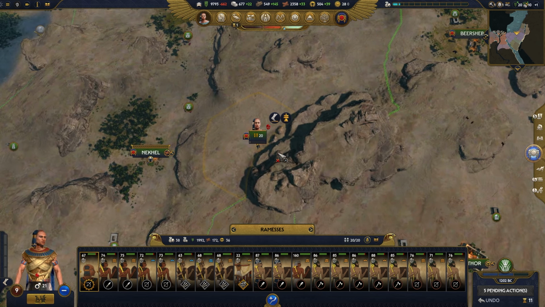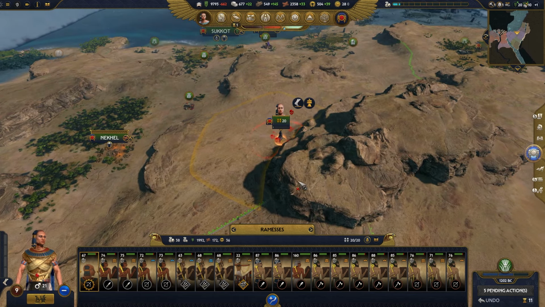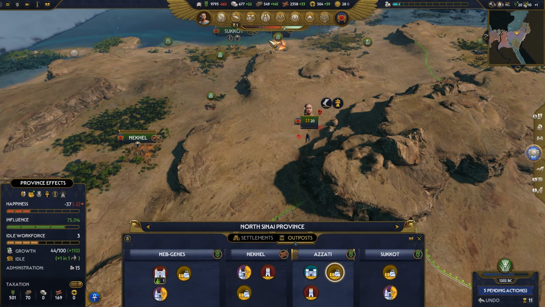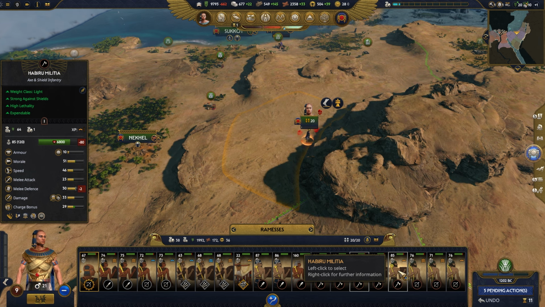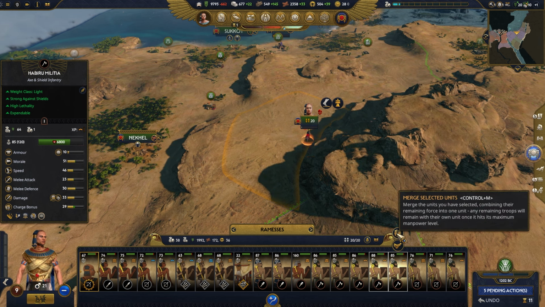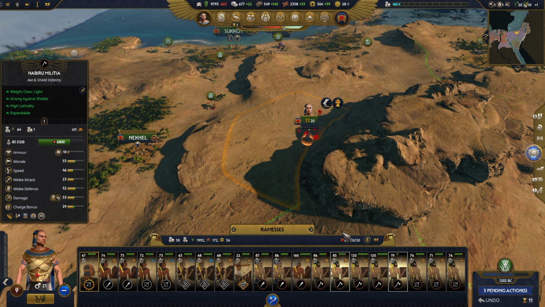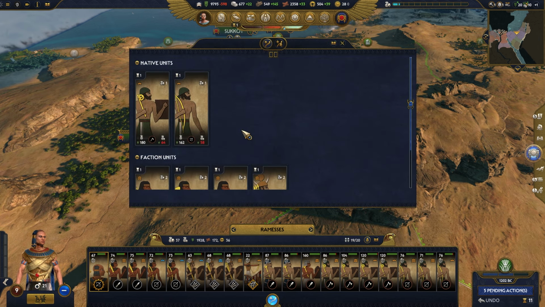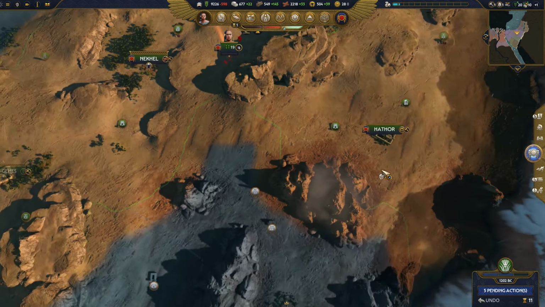Oh, so you do still take attrition walking through the desert. You'll learn that one the hard way. Okay, well, let's go ahead and merge a couple of these guys up here. Don't necessarily want them to take that much attrition. Curtain Raiders, you come on in here.